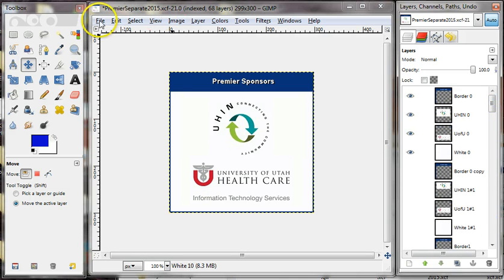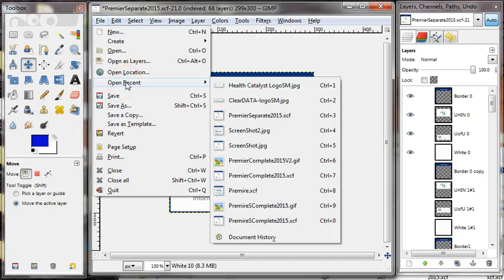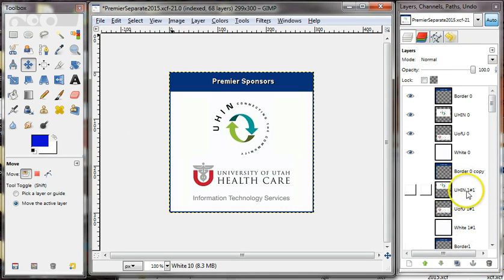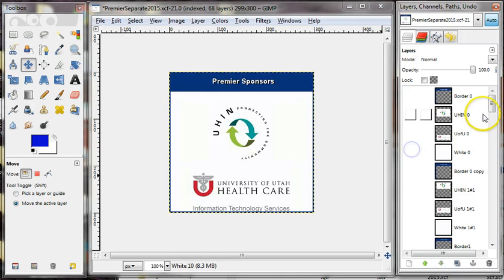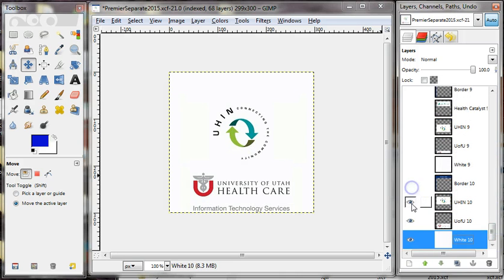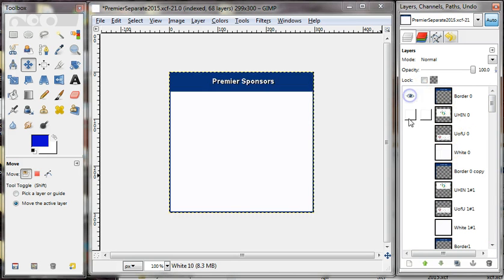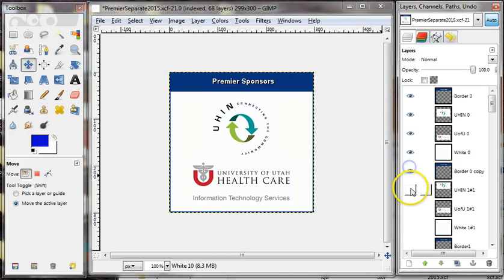Okay. Next, I'll show you what it looks like when you start to merge those pages. Let me show you an example with that here. So what we're going to do now is group together all these layers into a single frame, a single page. So we're going to do a process called merging down, and let me hide all this stuff here. When you do merging down, you have to have your layers selected that you're going to merge together. And I like to start kind of from the top going downward.